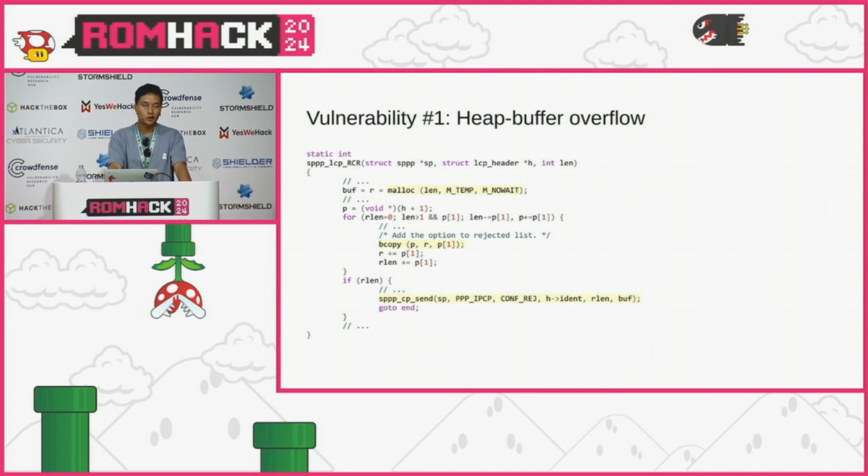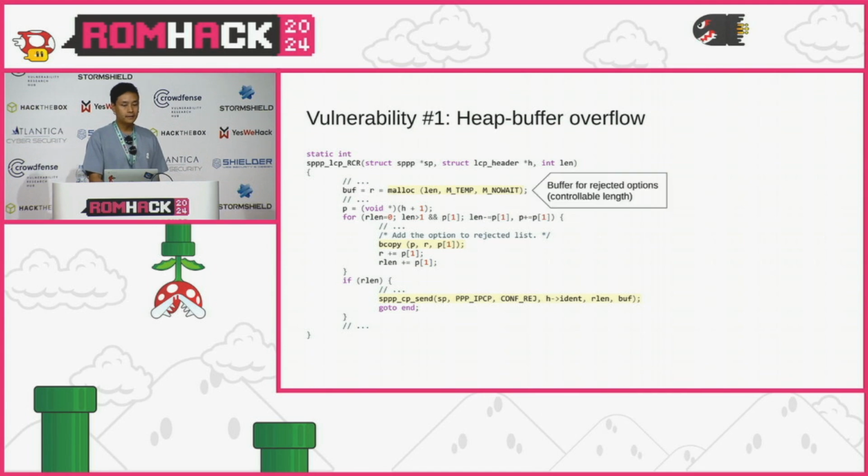Namely, this function here parses the LCP packet, and it is encoded with the TLV format, which consists of a type, a length of the value, and then the value itself. And what's special here is that it sends back all the invalid options to the server. And for that, it allocates a buffer R for rejected options, where the length is controllable.